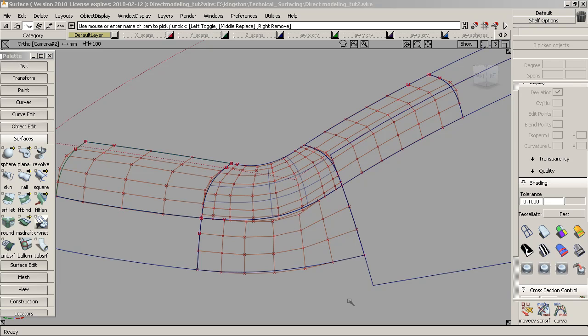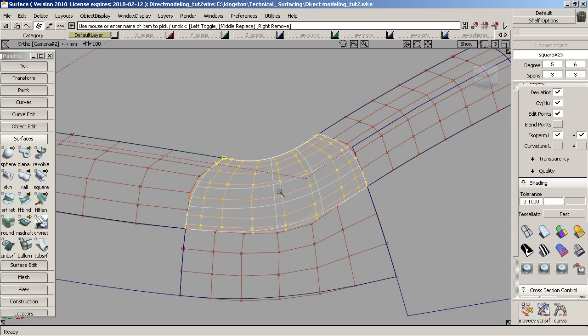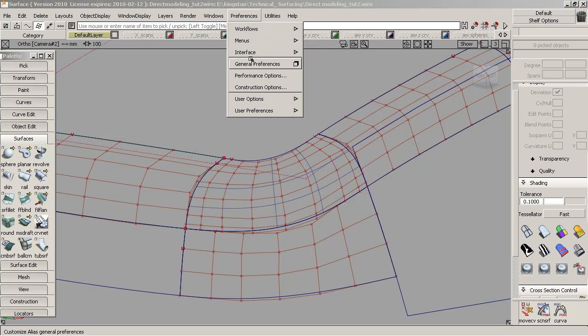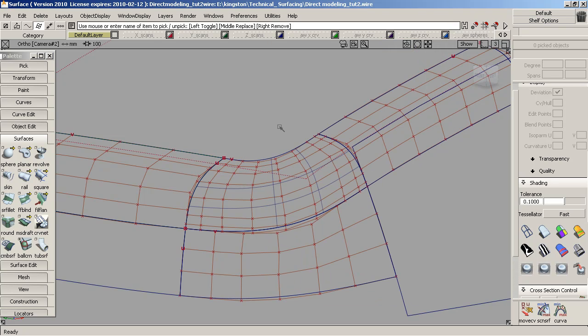So basically, where the software fails, you can still use direct modeling technique to shape your surface and get the desired results. As you can see here, we have this ball corner and it's got quite a bit of spans, and I really don't like the way the CV layout is. So we're going to try some direct modeling technique to get that down. I just want to mention that we are modeling to very tight tolerances, like TIV5, so it can be challenging to achieve curvature continuity, but we'll try to do it.